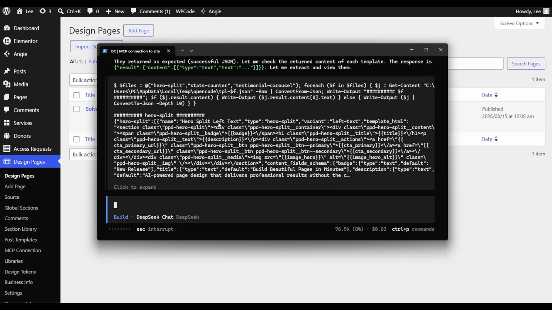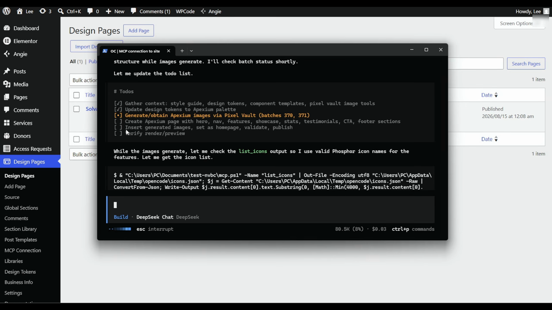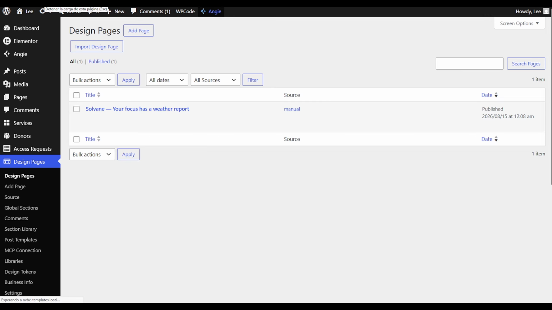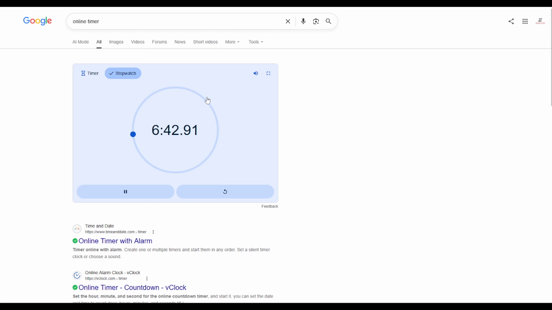Because that care does not come from the model. It comes from the plugin. It exposes the tools and it sets the limits. 6 items on the checklist, it is working through the 3rd, and the stopwatch reads 6.5 minutes. I am going to refresh the page with no idea at all what I will find. And remember, it is still working.